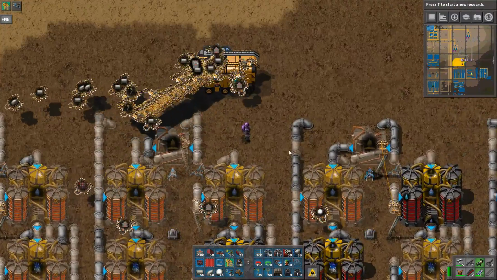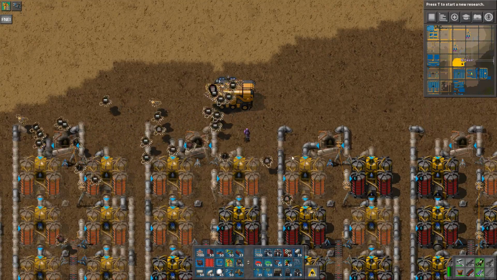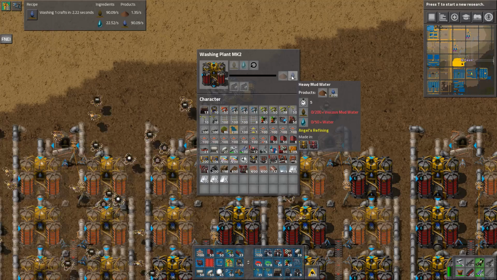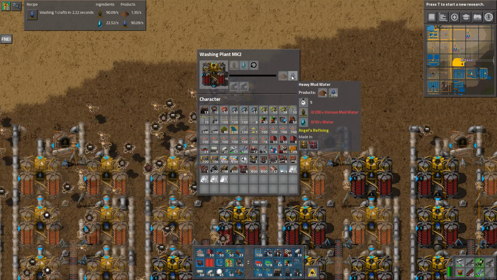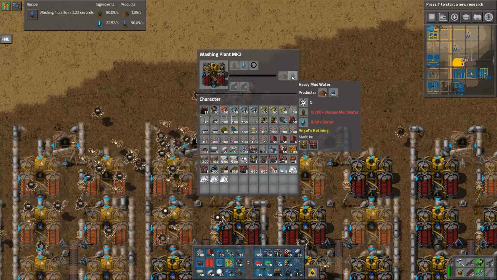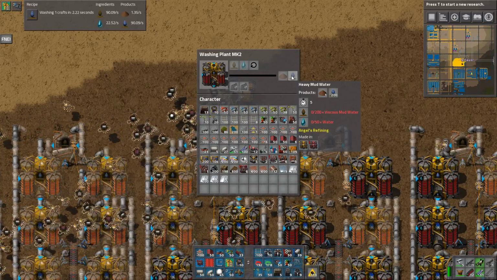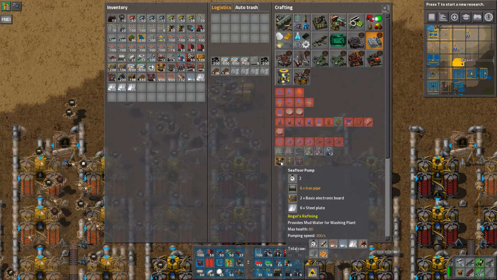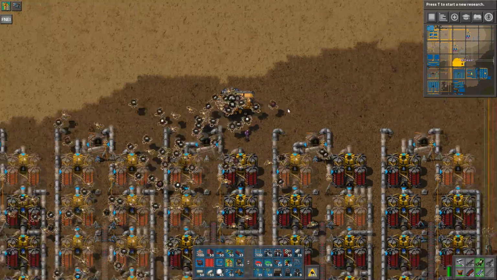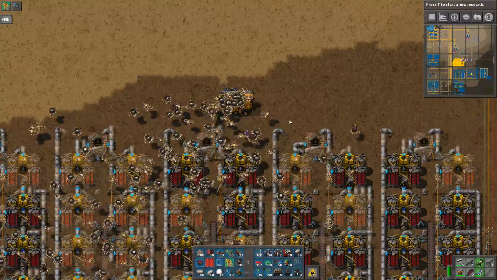So at this point, the question is, should I make... Okay, let's look at this one. How much mud water are you getting? Oh, this is where we can use the actual crafting. It is using 90 per second. So let's look at this one. This one provides 300 per second, so that can feed 3 of them. So I definitely need 2.